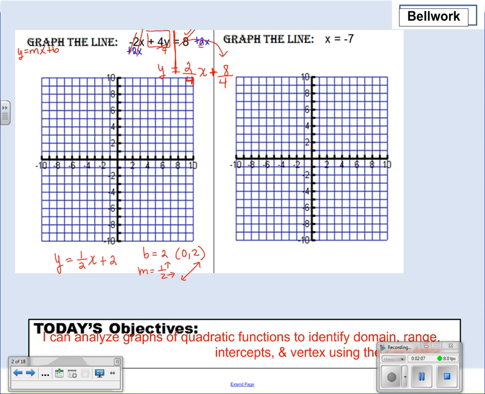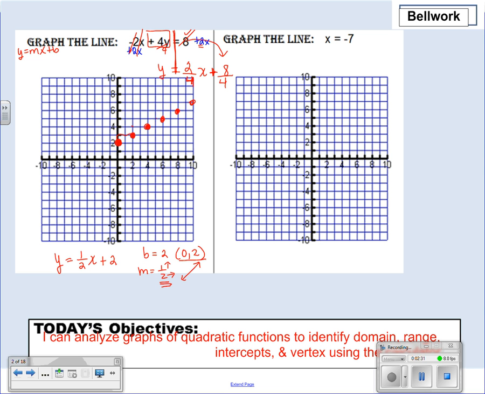So let's start at our beginning point. Our beginning point is the y-intercept of (0, 2). On our y-axis, we go to 2. And then we'll use our slope in order to move that point. So from the beginning point, we're going to go up 1 and to the right 2. Up 1, to the right 2. And continue this pattern of up 1, to the right 2 until we go throughout the entire grid.